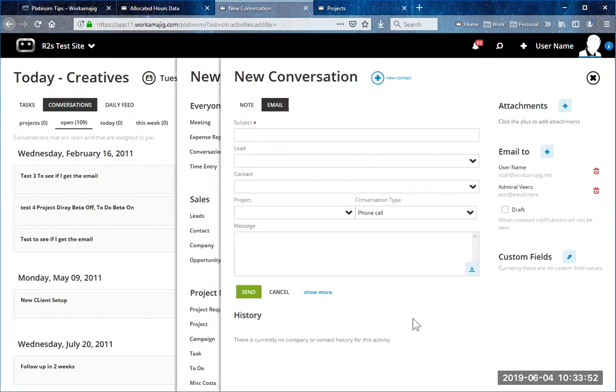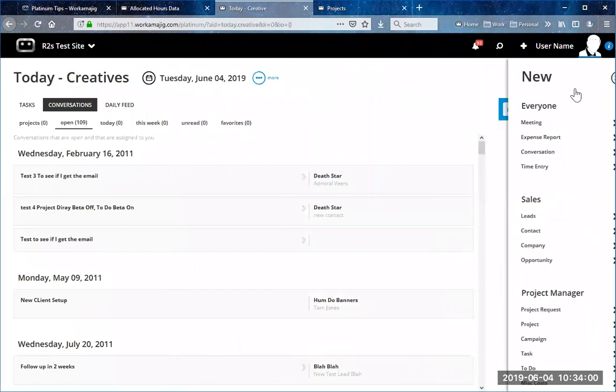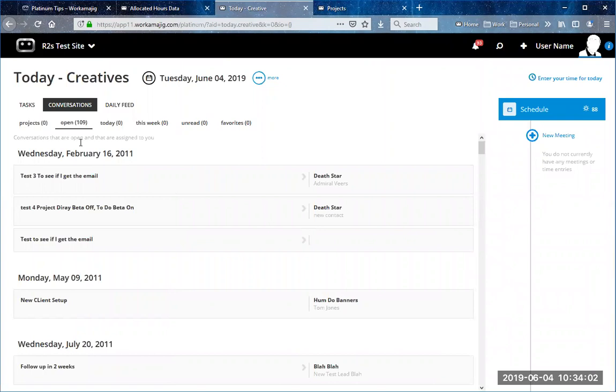Now I see a couple of questions came up with this. Let me just check here real quick. Why would you have a conversation in the system outside of a specific project? That's a great question, and I would say you don't have to. These are just some of the features that some clients use in different ways. Again, conversations, I would say, is more outside of a project.